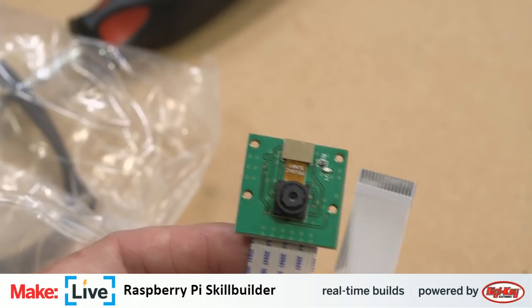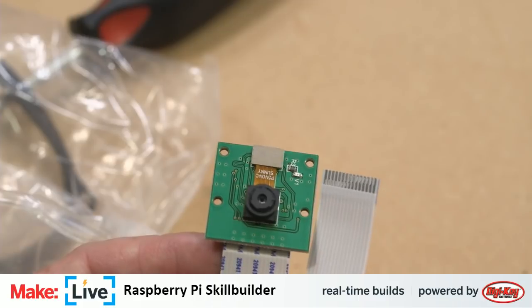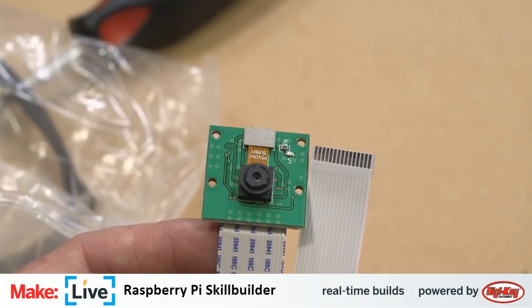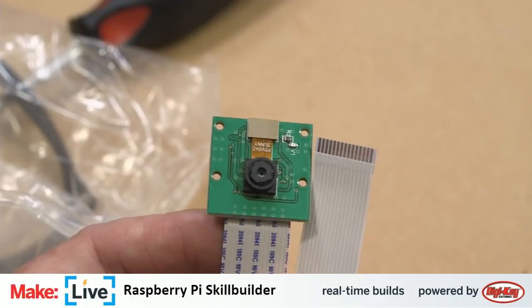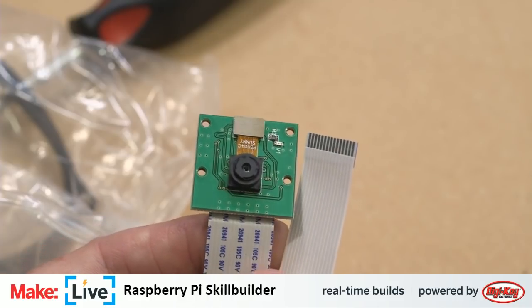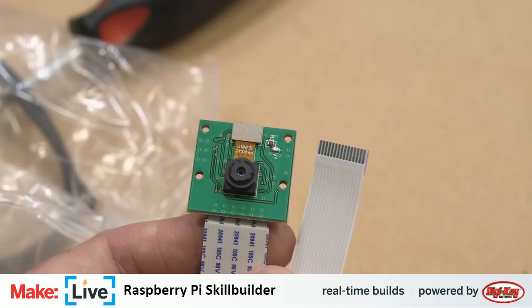There's a bunch of different applications for these. People have made all kinds of cool things. Last year we built the Raspberry Pi GIF camera, the Pixie GIF camera. People use these a lot when they're building OctoPi setups, so you can use these to monitor their 3D prints and take time lapses of them. What are some of the other cool Pi camera projects? People do pet monitoring camera projects. They use it for robotics.